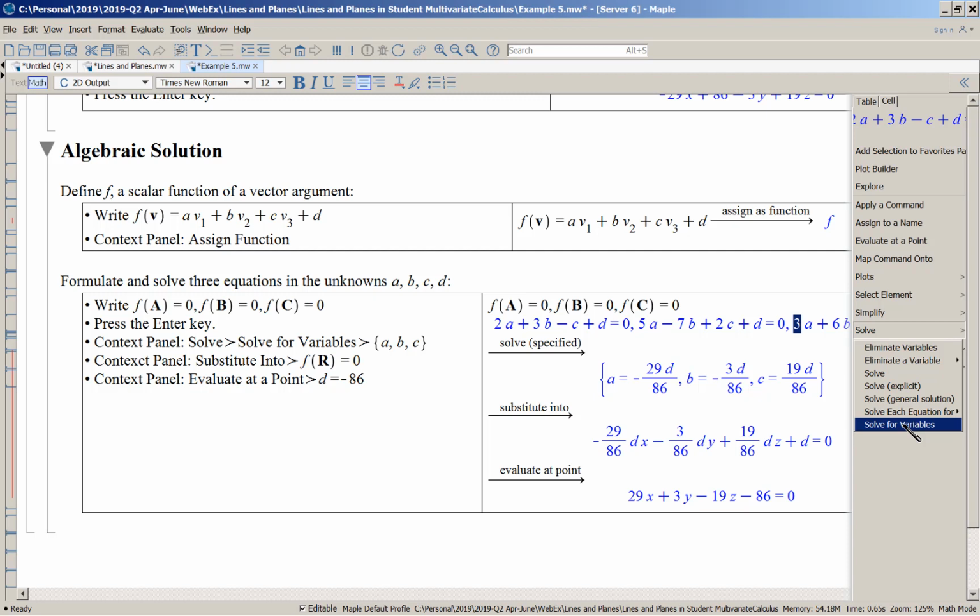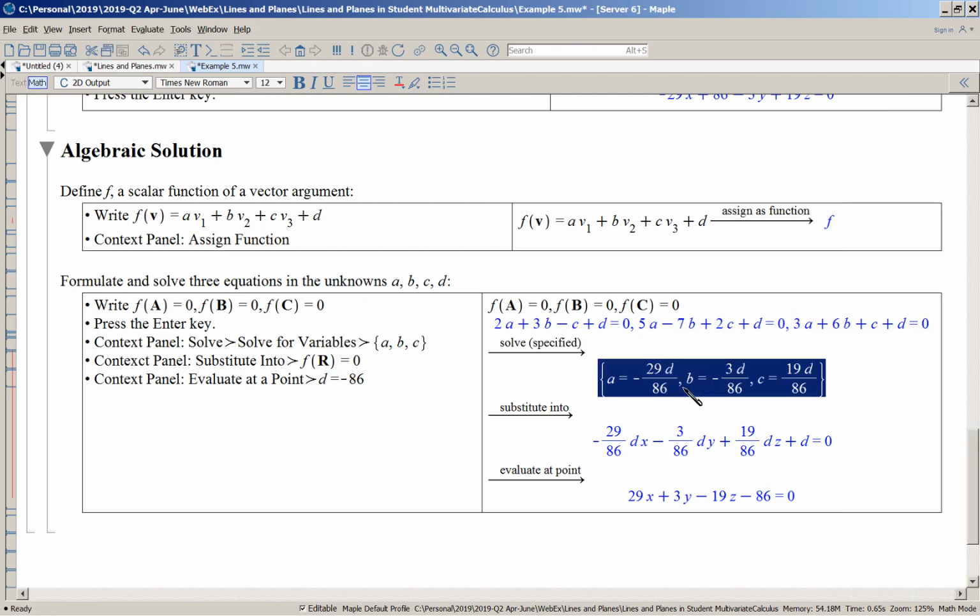Okay, so you want to tell Maple which variables to solve for, because you have 4 unknowns, A, B, C, D. And you only have 3 equations. But really, you have 3 unknowns, because one of those letters, A, B, C, or D, has to be non-zero, and you can divide through by that non-zero one, and so you really have 3 things to find. But we'll find A, B, and C in terms of D. So here you have A, B, and C in terms of D.